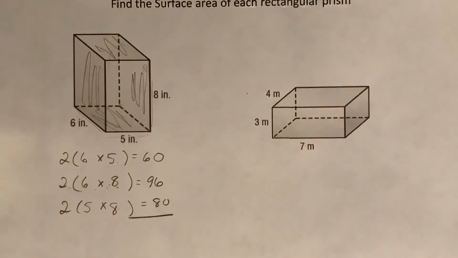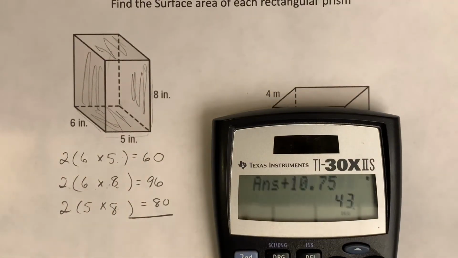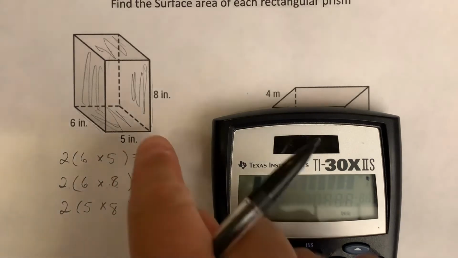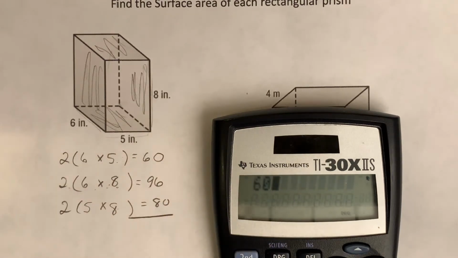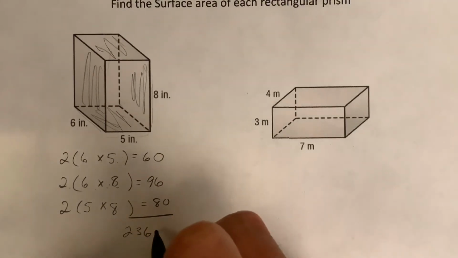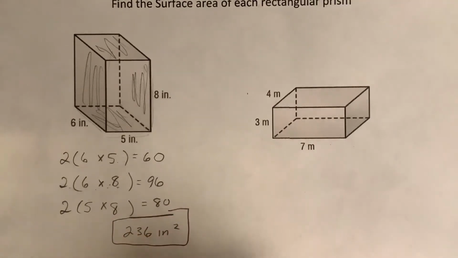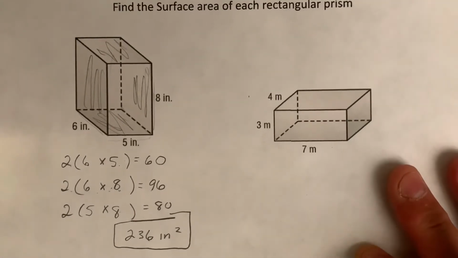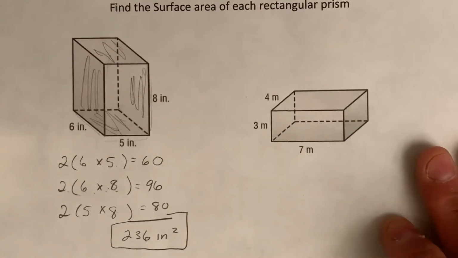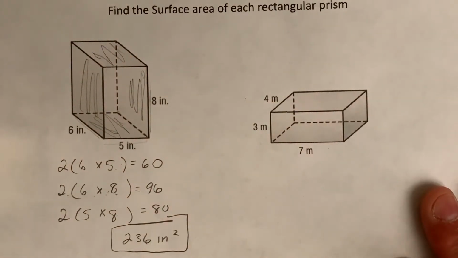Then we add them up, because we're talking about here using something that we're adding together. We're adding up surface area. You don't multiply to get these final answers, you add them up, because we own all 6 sides. So 60 plus 96 plus 80. 236. So 236, and that's in inches squared. This is not talking about volume. It's how many squares it takes to cover this, like wrapping paper or paint also would be the same thing.